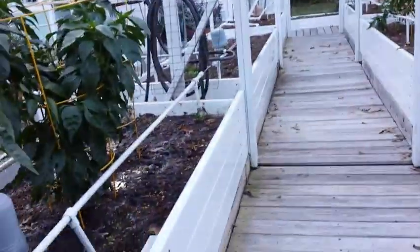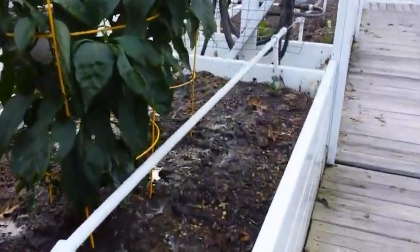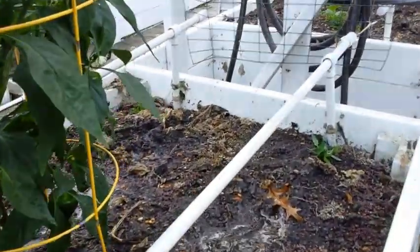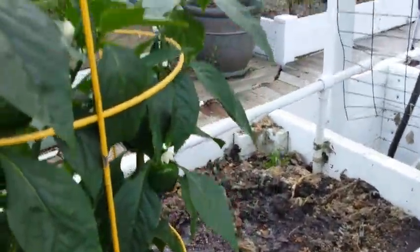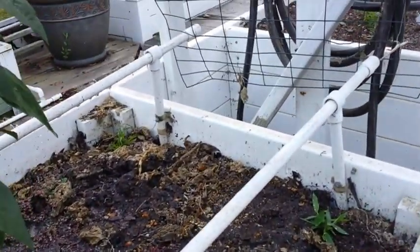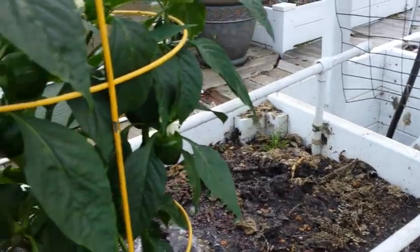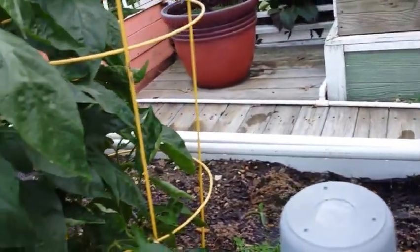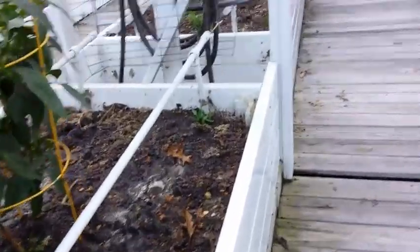As you can see, it just soaks in gently, and there's not a lot of evaporating in the summer. You see, we've got a lot more blossoms coming on our peppers. I love peppers. I dehydrate them, I freeze them, I use them in a lot of cooking. So this is it for the rest of the year. I hate to buy stuff when you can grow it yourself. But I just thought you'd like to see how Ed did our water on our boxes.